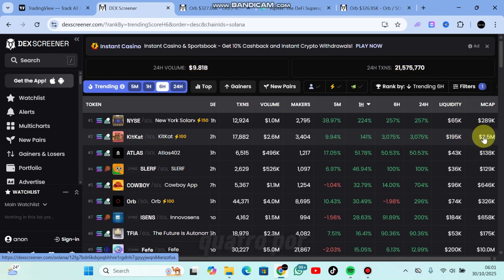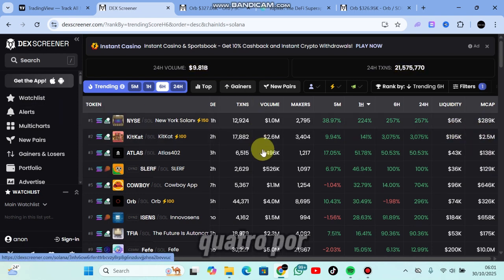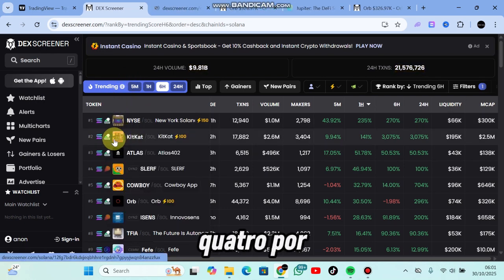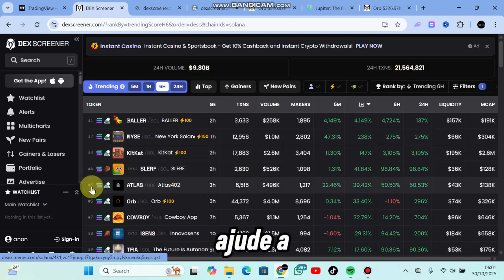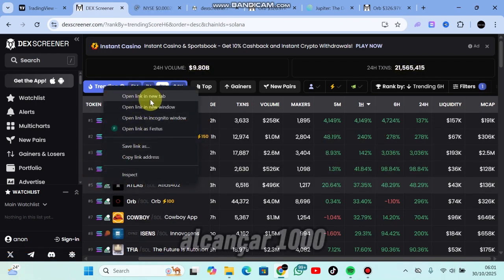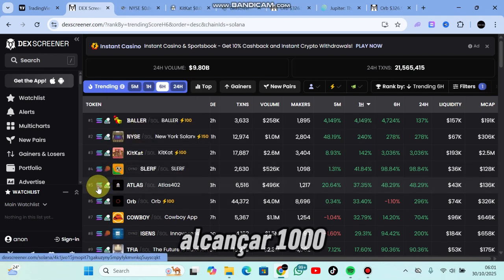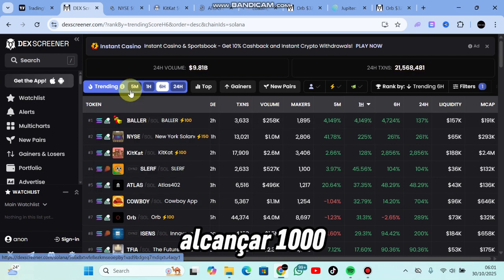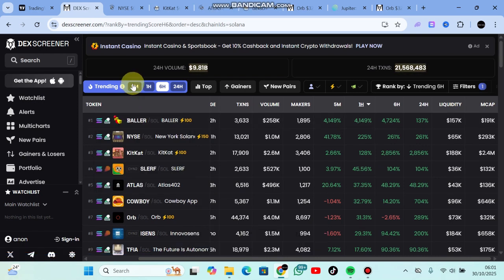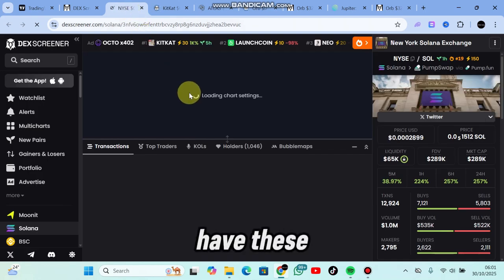Since we look for trading coins with lower market cap, let's say less than 1 million market cap, I'm going to open up these particular ones in a new tab. Let's open up this in a new tab. Let's open up this in a new tab. Just because you see a particular coin doing well doesn't mean that you should buy it immediately. If you do that, you might lose your money. So we're going to open up coins that we feel are good, that they are not scams. I'm going to teach you guys to identify scam tokens and not. So let's see. We are still looking at these particular ones.